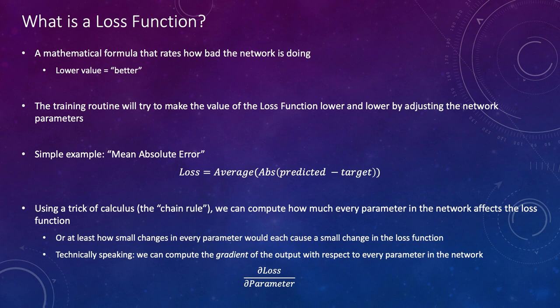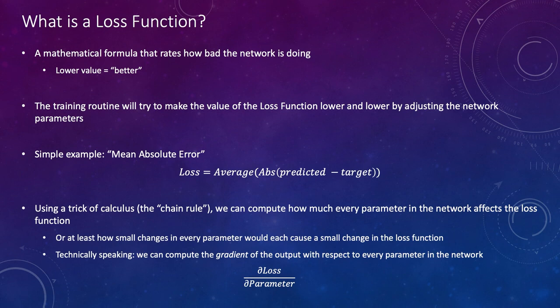you can compute how every individual parameter in the network, all 21 million of them, how a small change in one of those parameters would affect the value of the loss function. It's called the partial derivative, and it's pretty easy to figure that out. From the loss function back to any parameter back in the network, you can figure out what the slope is. If I were to change this parameter a little bit, how does the loss function change? What's that slope? And technically what we're doing is we're getting the gradient of the loss function to that parameter, or the partial derivative.